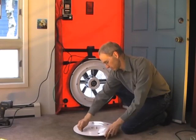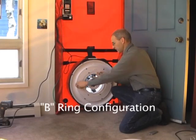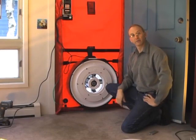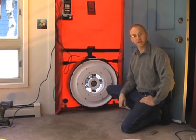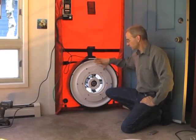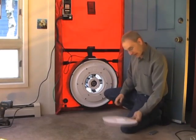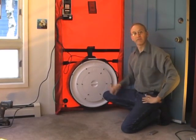Similarly, we can install a B-ring if we're dealing with buildings that are tighter or very small buildings. We would want to make sure that our B-ring corresponds to the B-2 setting through the configuration settings on the DG700. You may have a C-ring and a D-ring, etc. Just make sure that the fan ring configuration matches what you have set on the DG700, and that whenever you're taking baseline measures, the fan is completely covered.